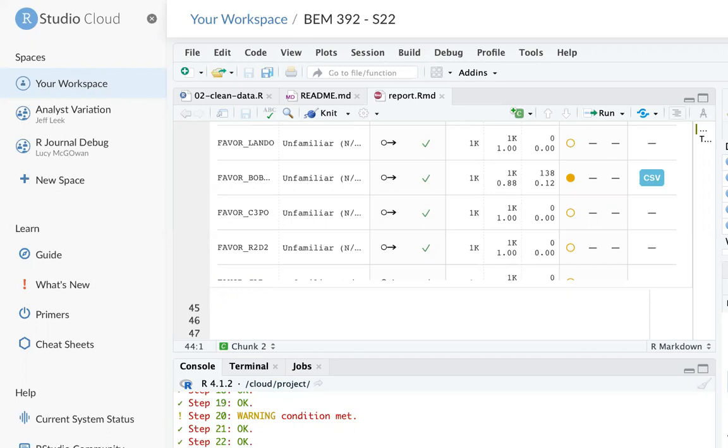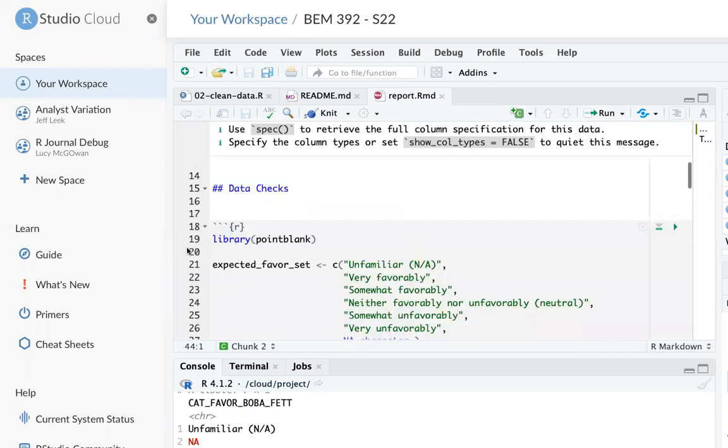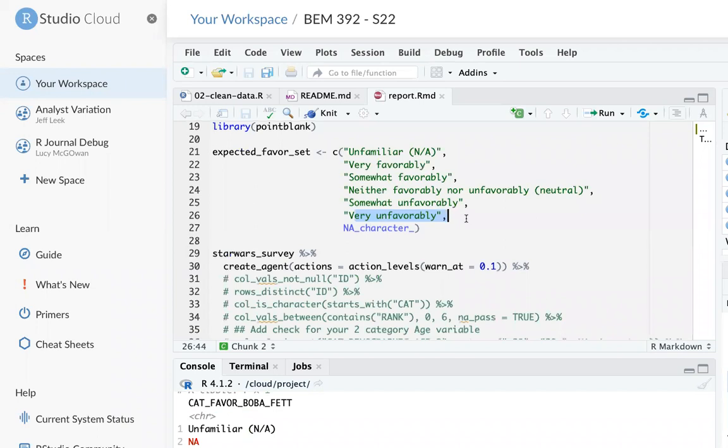We're going to select cat favor Boba Fett, and I'm going to look at just the distinct values. I see that they're not exactly the same. Instead of just the five categories I picked, the very favorably category was replaced with a different category. Then I would have to go back and clean it.